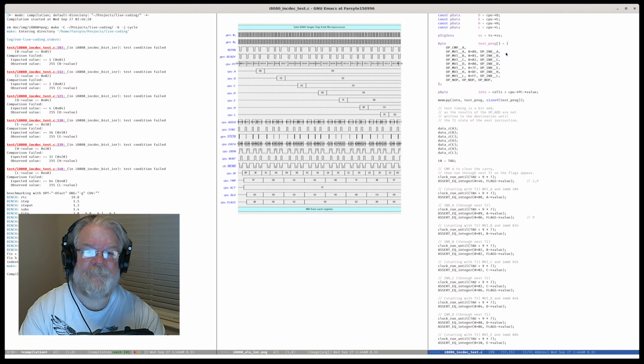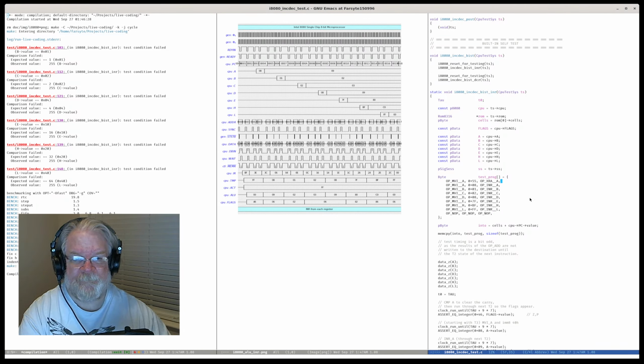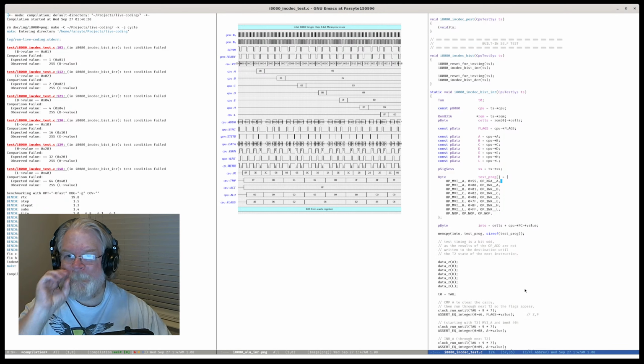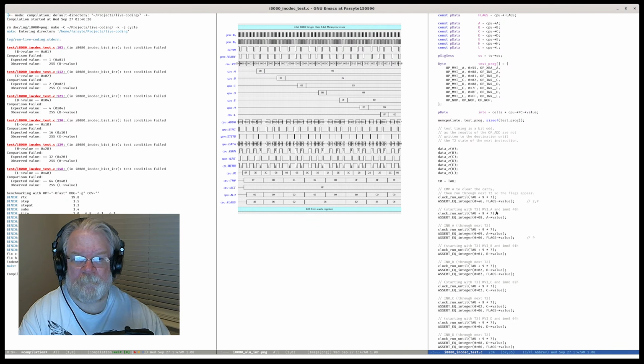And the compare A, of course, is doing nothing we like. So what I'm going to do is op MVI A 0x55, and then we're going to do an op XOR the accumulator with itself. And now we need to get the timing right.